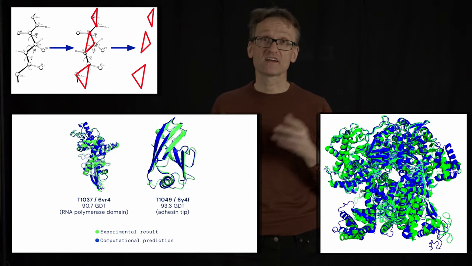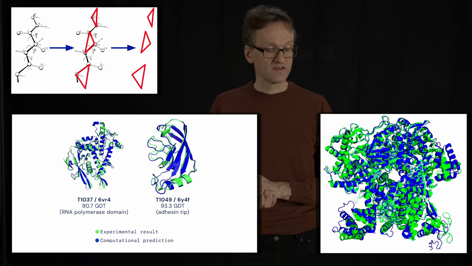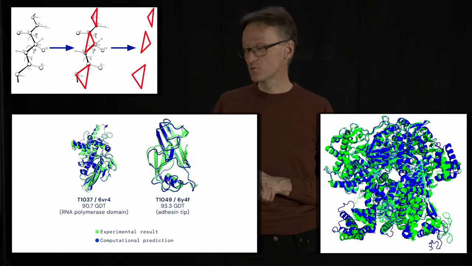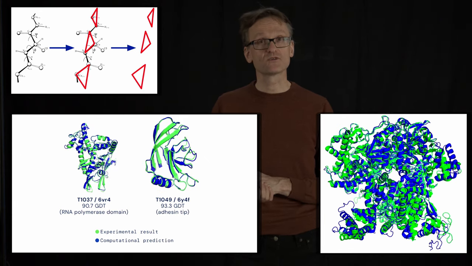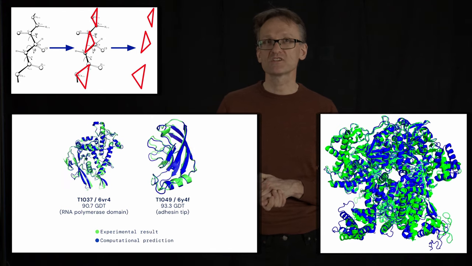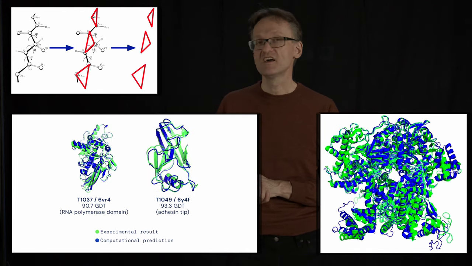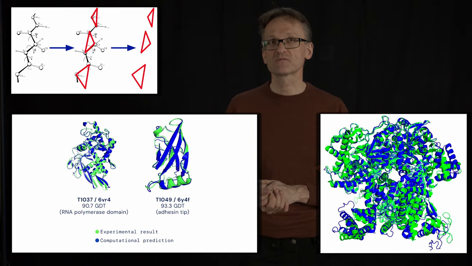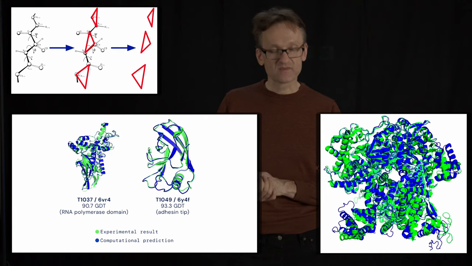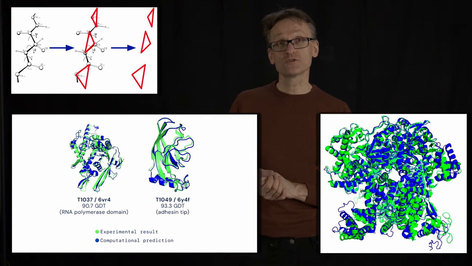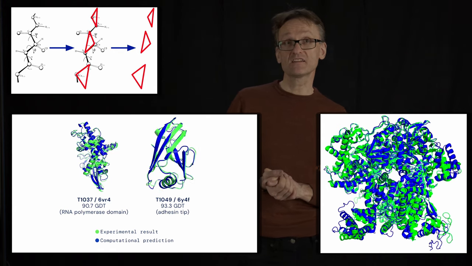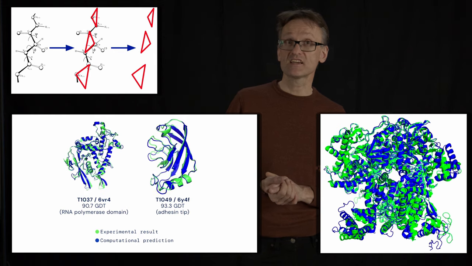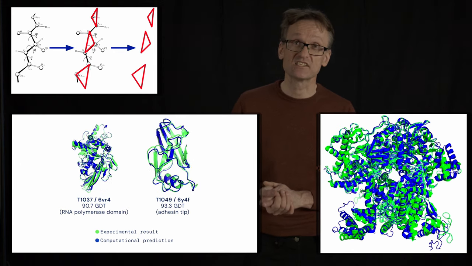There is only one problem: Google has not made this available, so there is no web server that you can just upload your sequences and let AlphaFold do the prediction, in part because it requires quite a lot of GPU resources to make the prediction. And that's a concern. That's a concern for many research groups. It also means that we can't look in the interior details of how they did it, if they made any mistakes or if they cheated. I don't think they cheated.